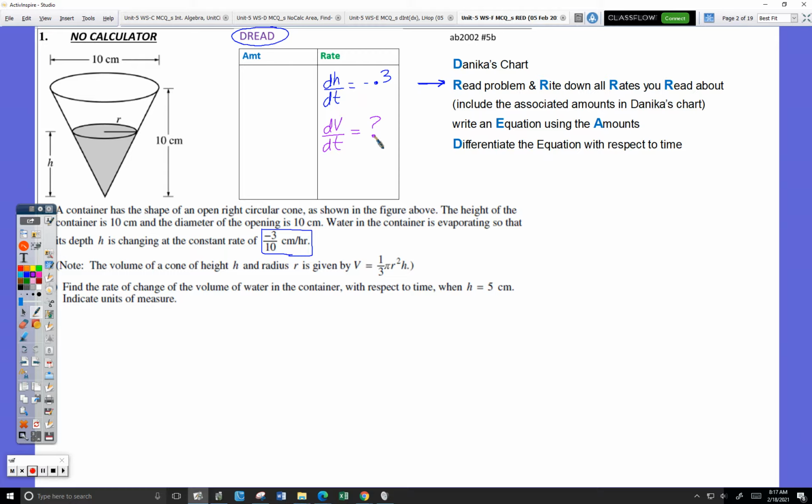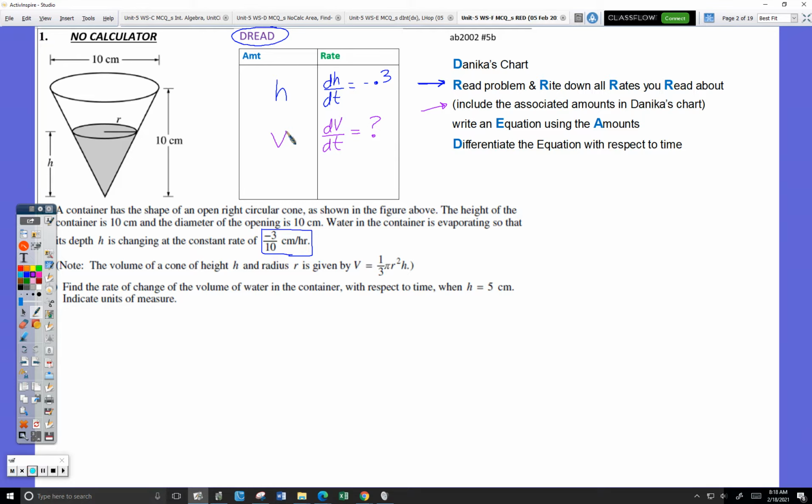This little note here, I didn't have a good way to include that in the algorithm, so oh well. Once you write down the rates, that should be your little clue that you need something in the amount column that corresponds to the rates. If we have the rate at which the height is changing, we also have the height itself. And if the color coding's off, it's going to bother me. Similarly, volume.